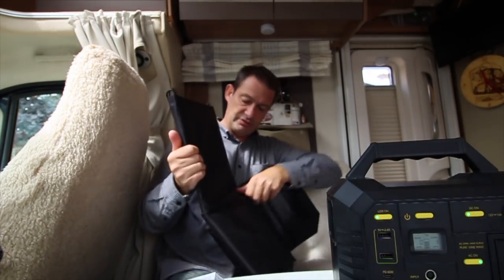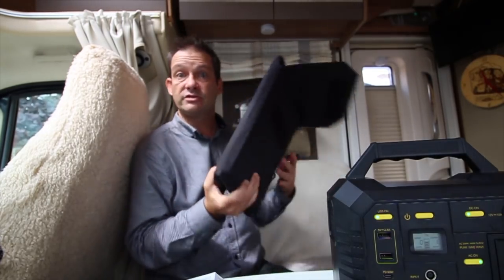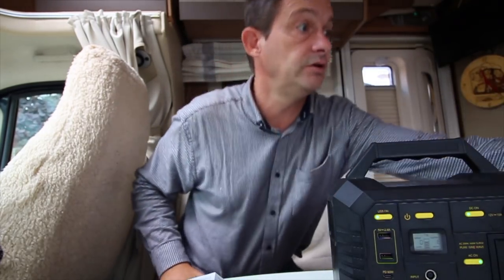No, I've done that wrong. Yeah, there must be a knack to folding it back up, and I can't do it at the moment, so I'll have to throw that to one side for a second.